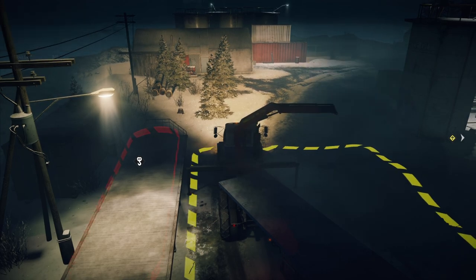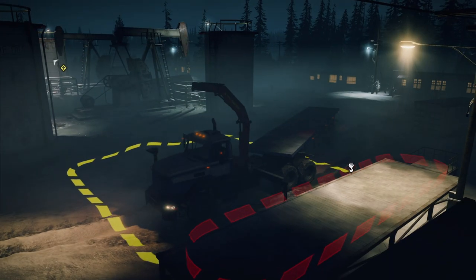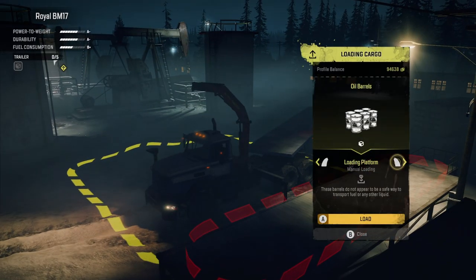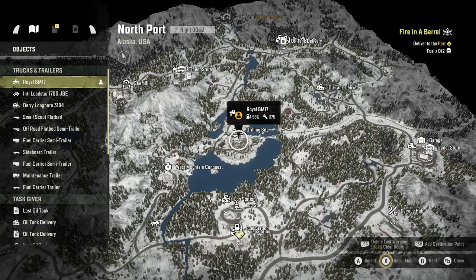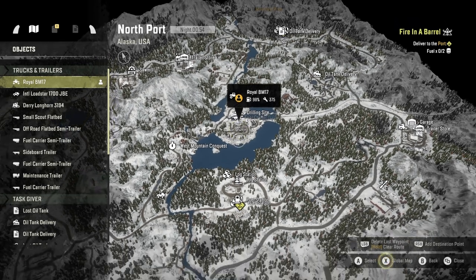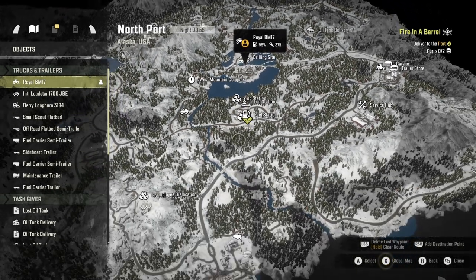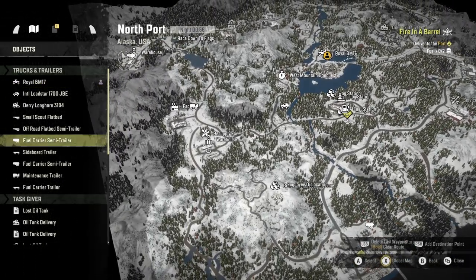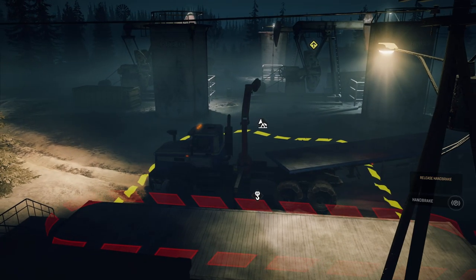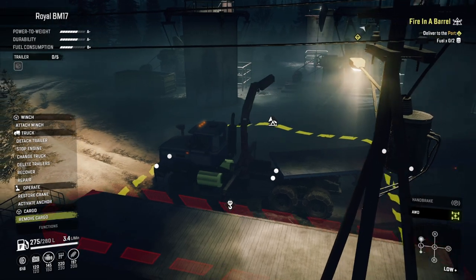Barrels. What? Why can we not get fuel from here? Oh, fuel's there. Okay, I thought it was from here. Even better. Right, let's get out of here then. Where do you think we were getting fuel from? I thought you could get fuel from here.